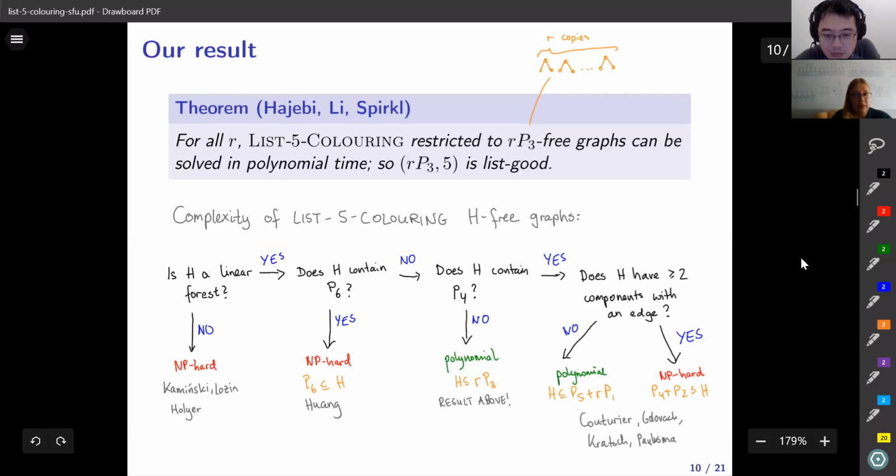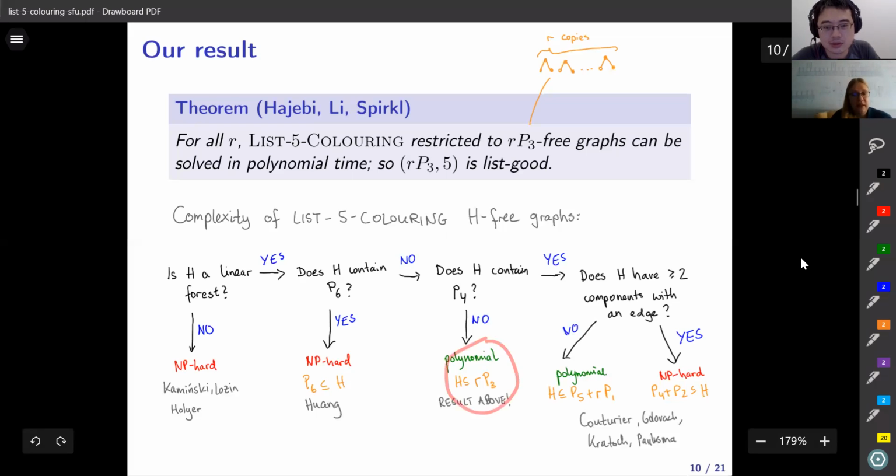So if H contains P6, then this is NP-hard because of that result. We can assume not. So then we ask, does H contain P4, 4-vertex path? If not, then each connected component of H is an induced subgraph of P3. So H is an induced subgraph of a disjoint union of a bunch of P3s.